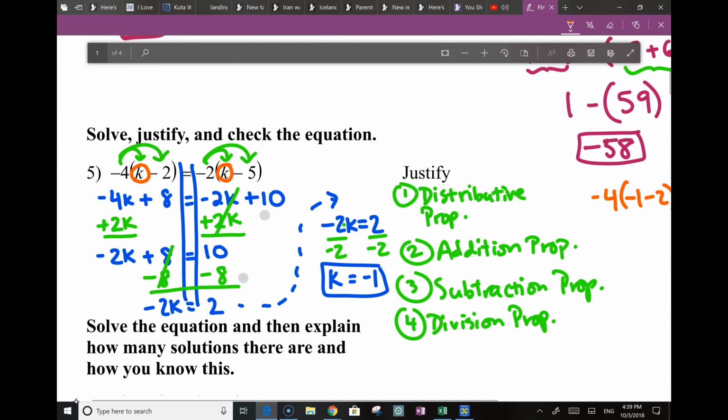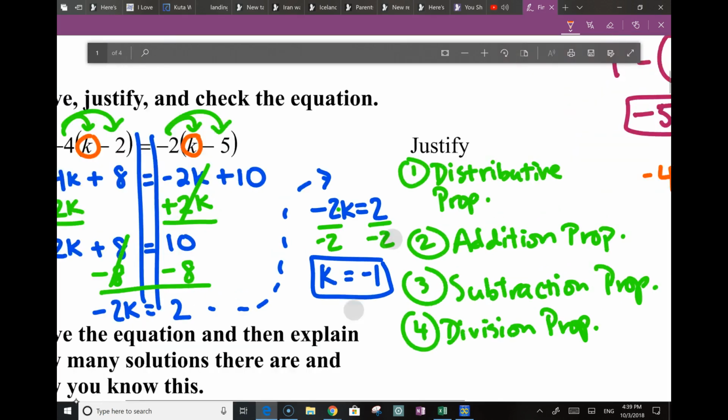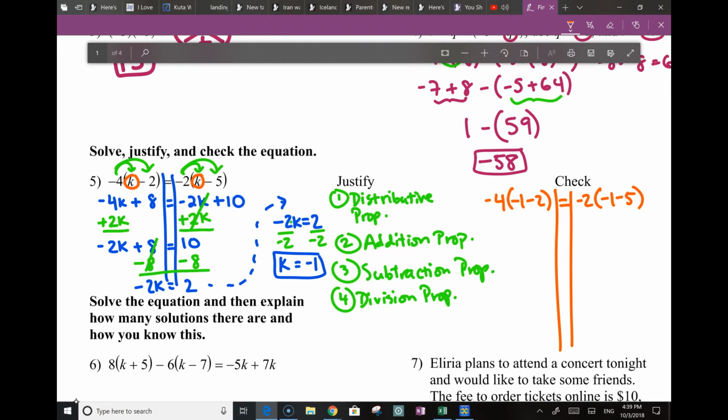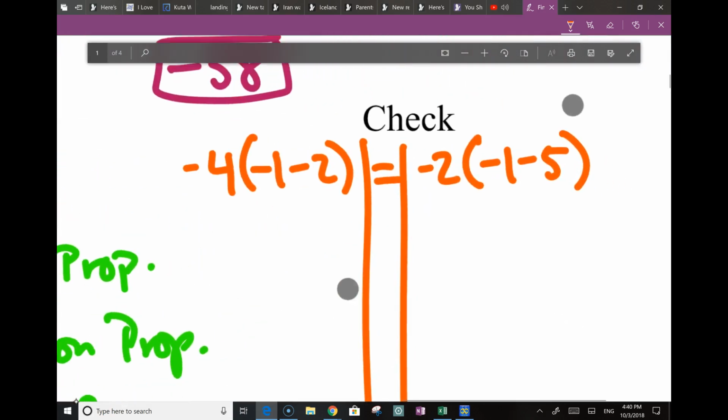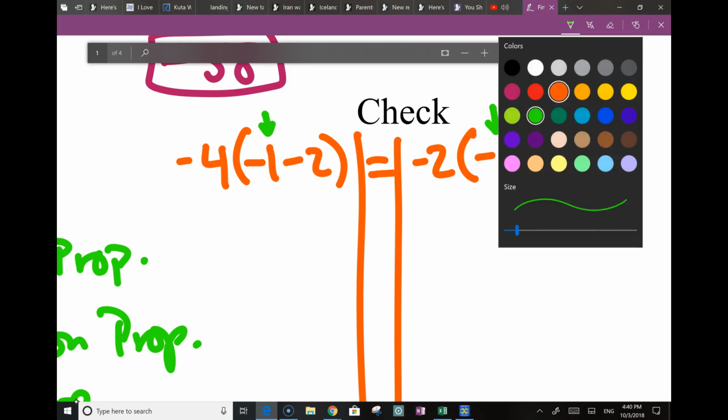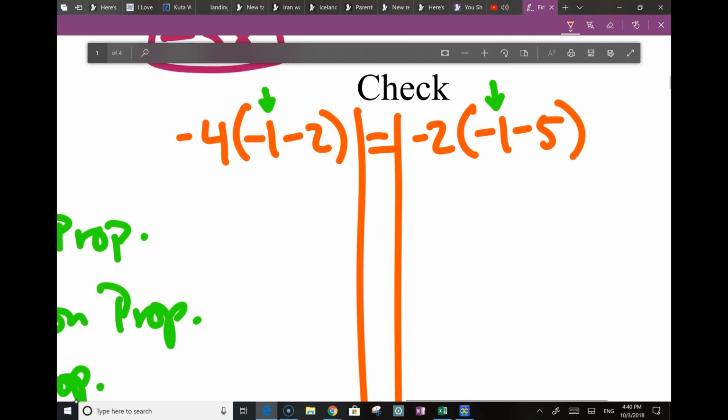The purpose of checking your solution is to see if the answer you already got, which is this, is the right one or not. And so to find this out, you have to go back and replace all the variables with the value that you claim is the right answer. So that's what I've done over here, okay? Where I put the arrows right there and right there, these are the former k's. They used to be the k's, now they're the -1s. And now I go ahead and use whatever skills I picked up from order of operations to break this down.